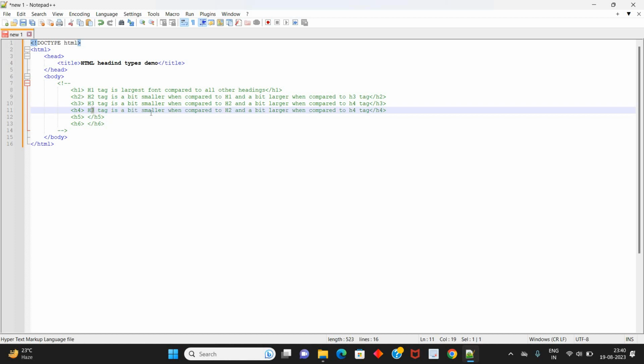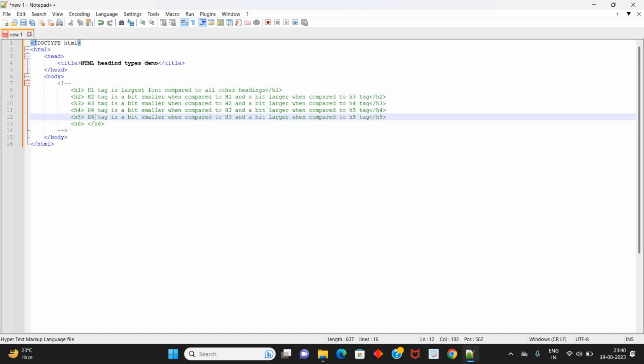The H4 tag is a bit smaller when compared to the H3 tag, and a bit larger when compared to the H5 tag. So this is how they have formatted the different types of tags in HTML, from H1 to H6.